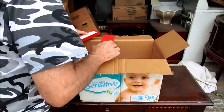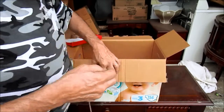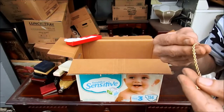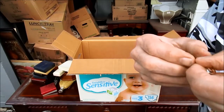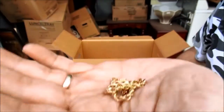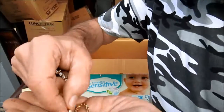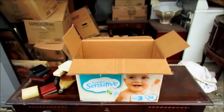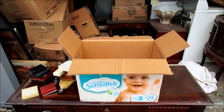Oh! Holy shit. Oh my God. Guys, what the hell? Oh boy. Yeah, there it is. Oh wow, 14 carats. 14 karat. Look at that. How much weight is that, you might ask? That's several hundred dollars right there, guys. Several hundred dollars. Let's see how this is showing up. Oh my God. The stacker is stacking. That's what stackers do.